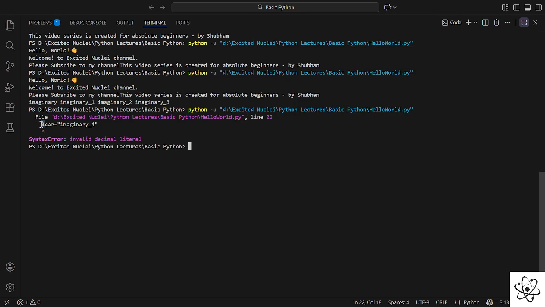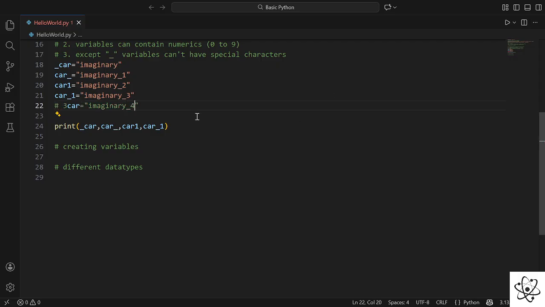Because it first reads 3 and assumes that the 3 is a numerical number, so it should be associated with some numerical data type, and we will discuss data types later in this video. That's why it is giving us the error. So let's comment it and say this is an invalid variable name.